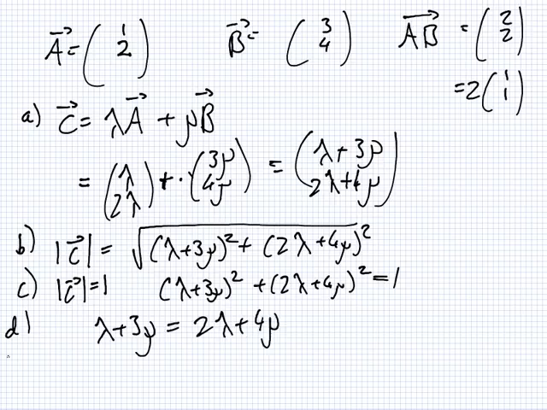And I'm sure part E is find lambda and mu. Yes. And part F find c. I just said find lambda and mu. After all that work, I didn't say find c. I should have said at the end, and find c. Alright. So how can we find lambda and mu now?